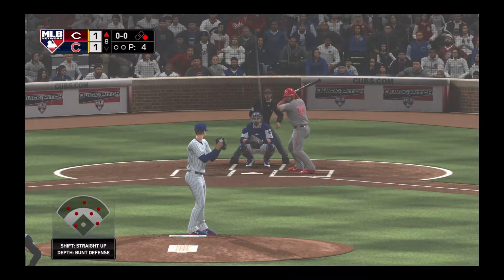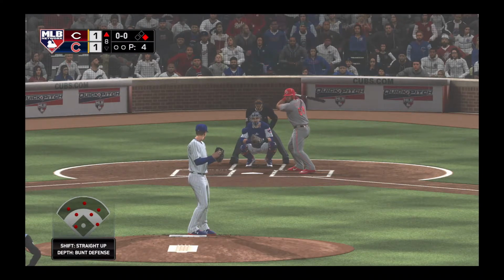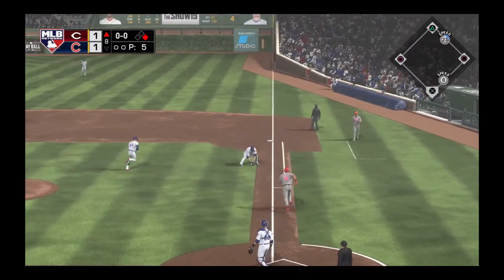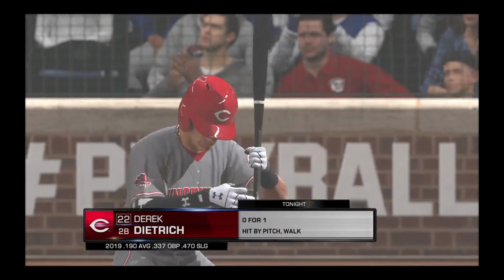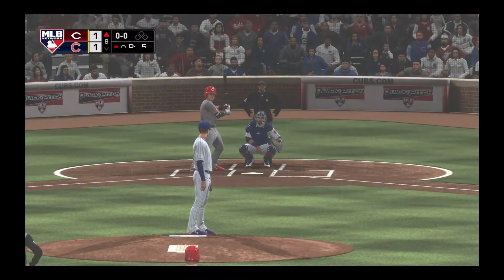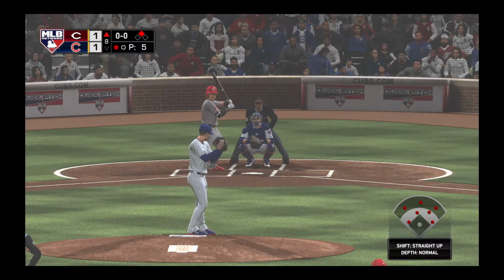Yeah, Matty, expect this pitcher to try and get the same result. That's his last at bat right here. The double play is in order. Anything on the ground, the way this defense is, they could certainly turn two. Throw's going to go on to first, so a perfect sacrifice there as now the go-ahead run moves into scoring position here. Second base. Runner at second, one away, and now Derek Dietrich strides into the batter's box.